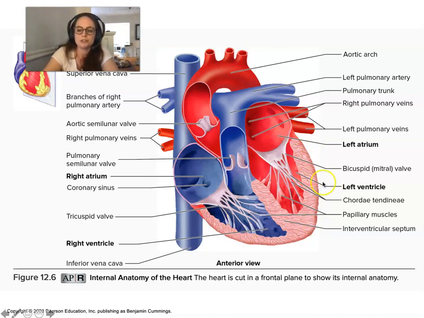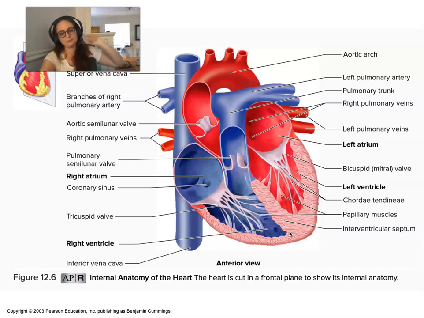When the ventricles contract, the left ventricle is actually connected. It's behind this pulmonary trunk here, but this left ventricle is connected to the aorta. So this is sending blood to the entire body. So this is in charge of sending red blood cells to the tips of your toes. That means that this muscular wall in the left ventricle should be thicker than this wall right here on the right side of the heart. So that's the typical arrangement. That's the healthy arrangement.